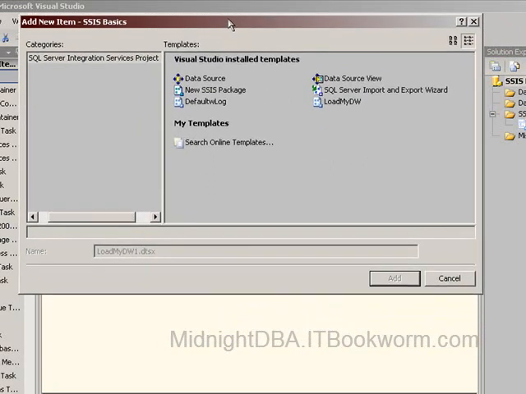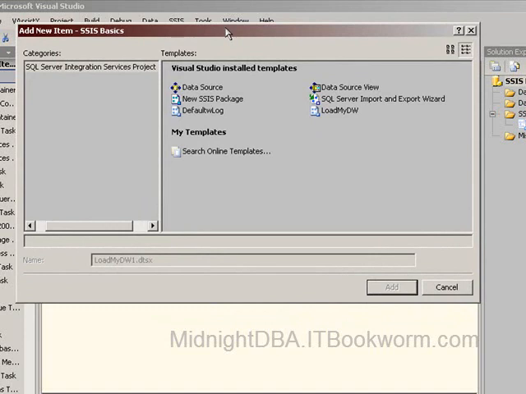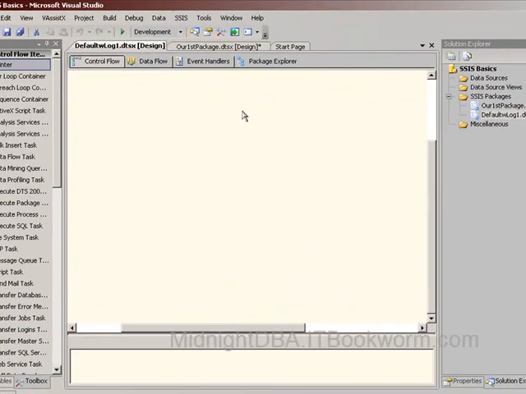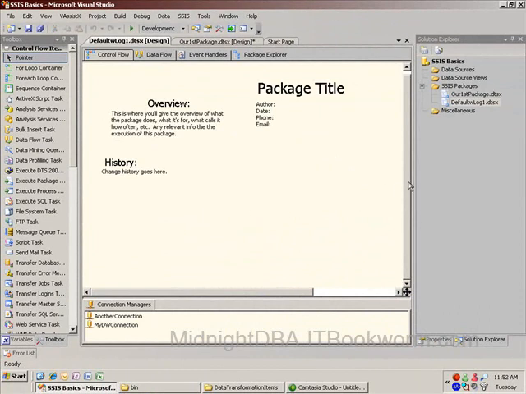These are package templates that I've created and placed in the file structure somewhere, which is pretty deep, and one of the reasons it doesn't get used a lot probably is because it's misdocumented in BOL, so nobody would be able to find it. So if I double click on this, you'll see I've got some pretty cool stuff in here.